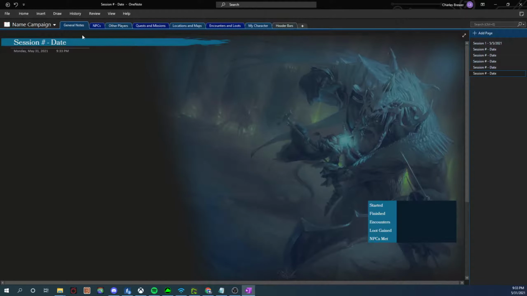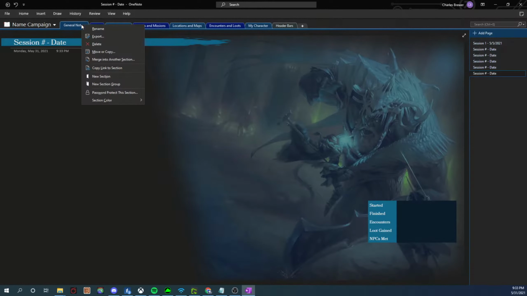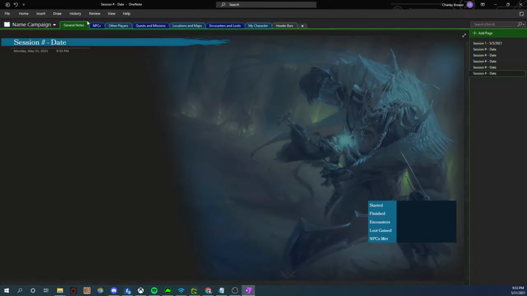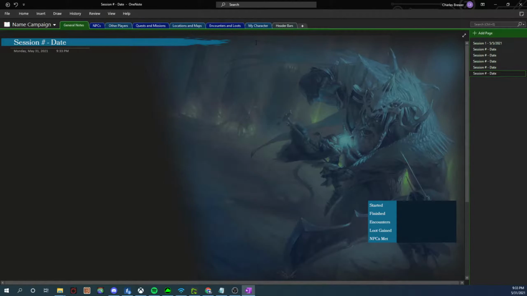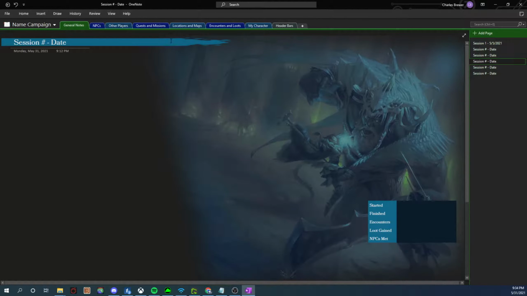If you don't like the colors, if you want to change the color of these tabs, very easy rather, just right click, Section Color, and you can make the section color you want. If you want to make it green, make it green. You can make all these different colors. This is just what I set it as default, but it's very easy to change. But most important is that you find a blank one for each section, set the colors you want first, and then you template it so that every time you make a new one, it's the way you want it to look.